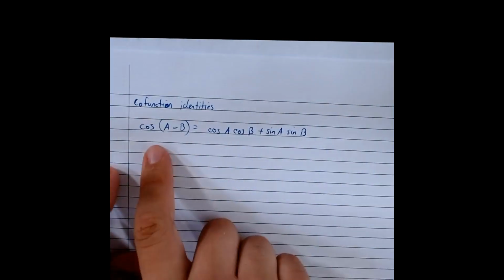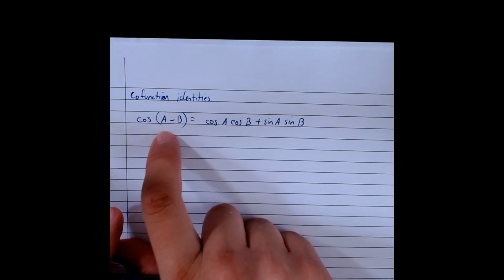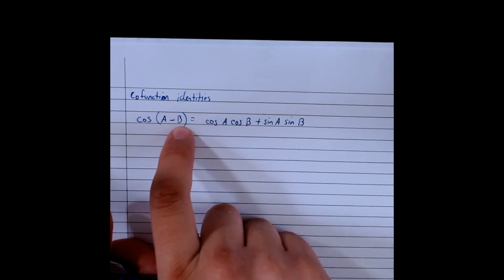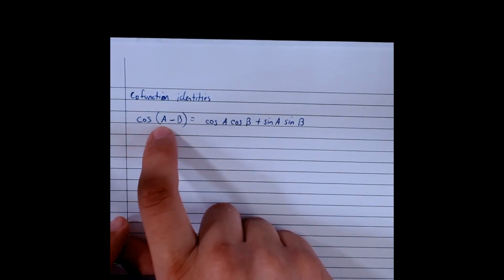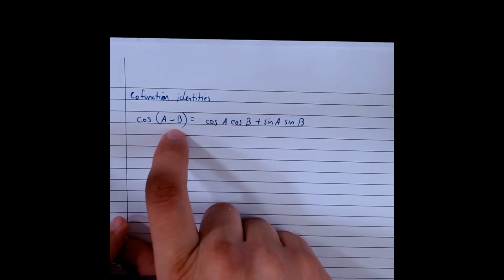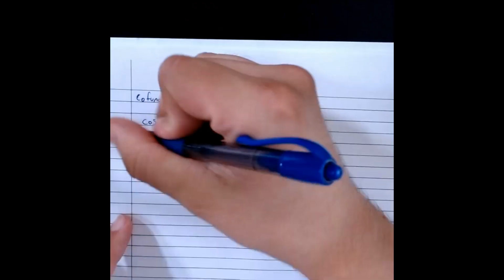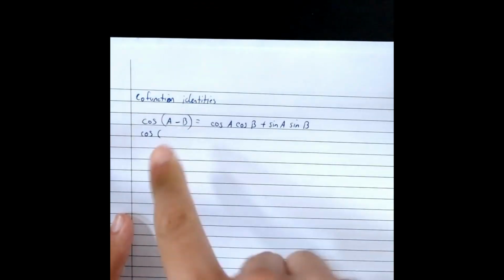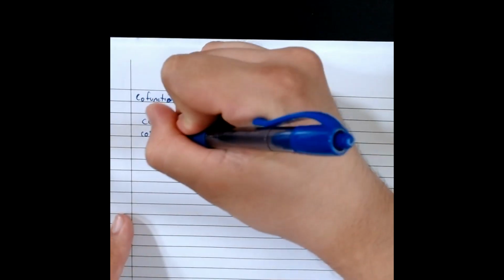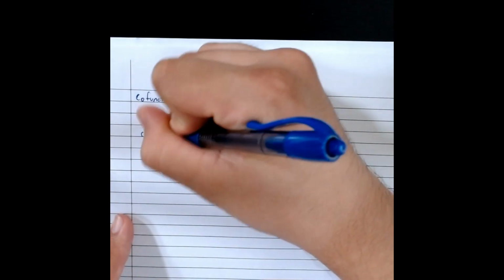Okay. Now, in examples that we've seen, we've substituted both of these for numbers. Pi over 3 and pi over 4, pi over 6 and pi over 2, or whatever. Well, we don't have to substitute both of them. Here, we're going to develop another identity by substituting just this value with pi over 2 radians, or if you prefer 90 degrees. So what if I said A was pi over 2? I'm going to leave B the way it was, though.